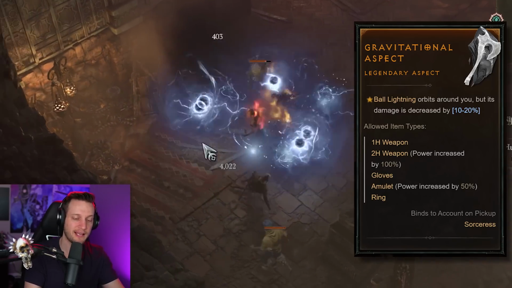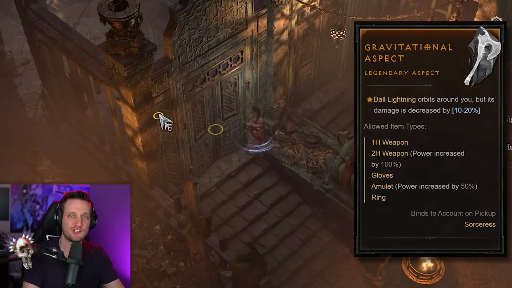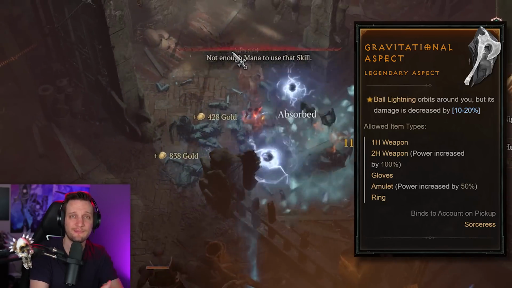It gets carried by the Fireball enchantment and the Arc Lash until then. You can still use the Ball Lightning. It's just that it doesn't stick with you. It kind of travels in a straight line. But once you get this aspect, man, it feels good.